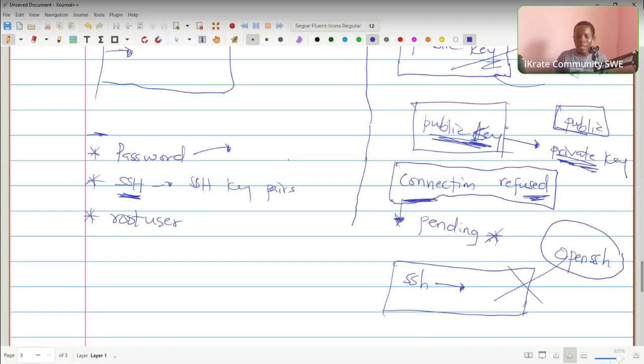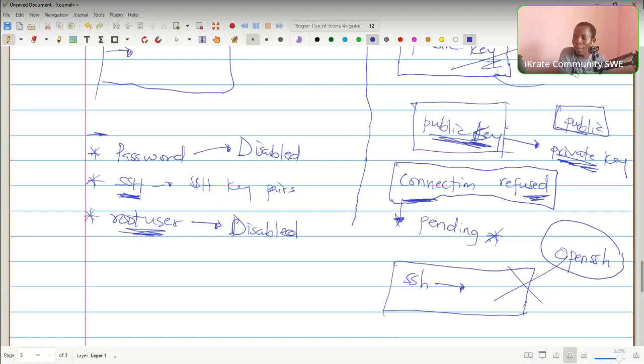So sometimes when you want to ensure maximum security, when you create a server, you go ahead and disable password authentication. Then you also disable remote user access. By doing this, it means even if somebody is able to get access to the remote user's credentials, they will still not be able to access the server.